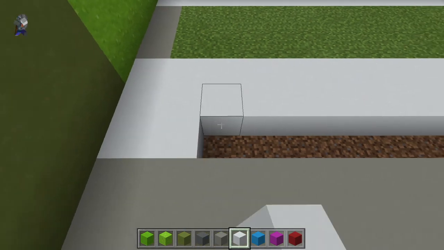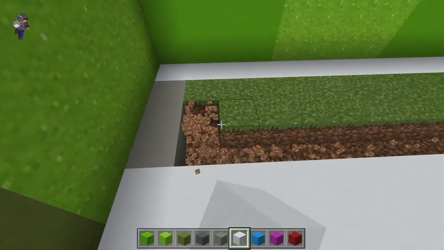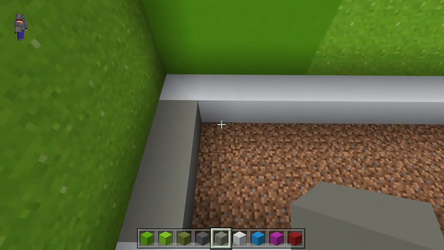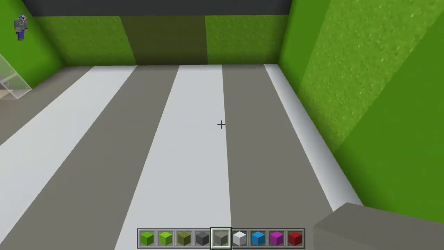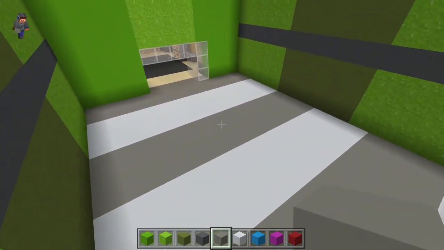Fill in all the floor. We're almost done now, just three more rows. And then, see, we've got this. Go down, and then we've got this one here. Okay, so once you've got that, that is going to be the floor into this container room.